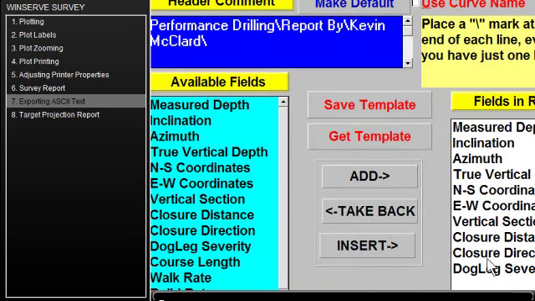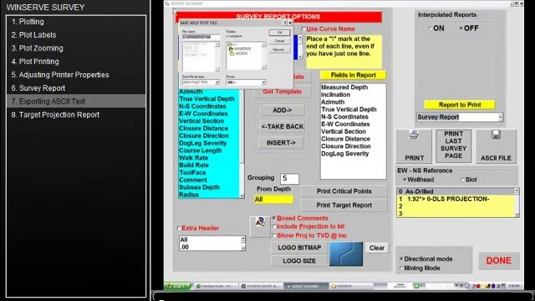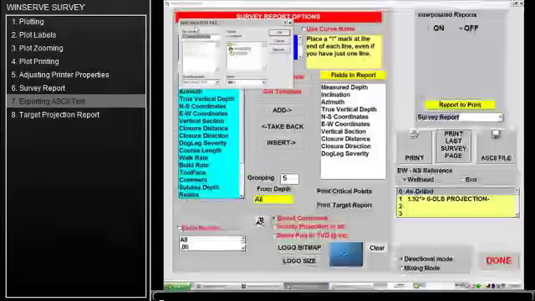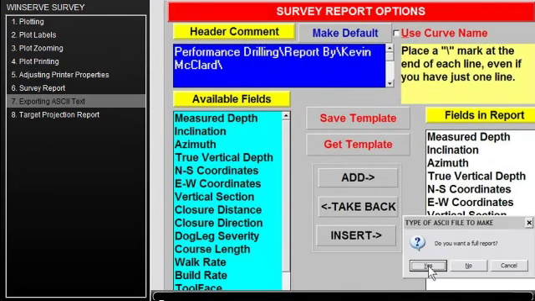So you could have some special ASCII template which would give a geological program just the true depth, the north, south, and the east, west coordinate in the order that they wanted to have it, or any set of information you want. You simply select the ASCII button, and it will ask you to type in a file name, and again, you're limited by that 8.3 stuff, and it'll ask you if you want a full report.